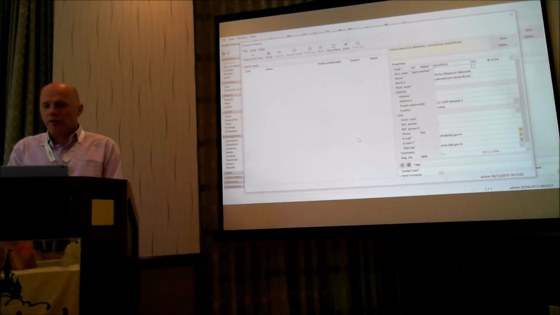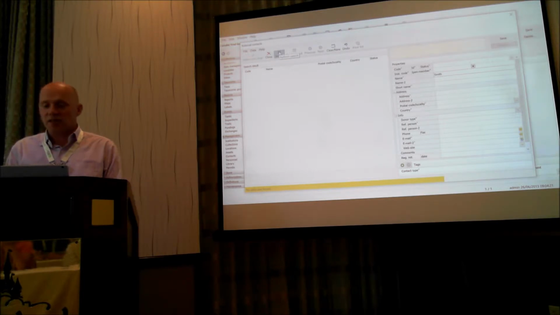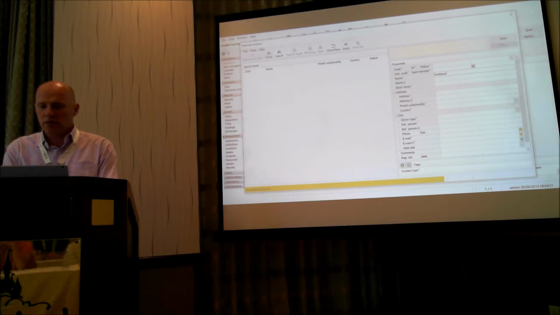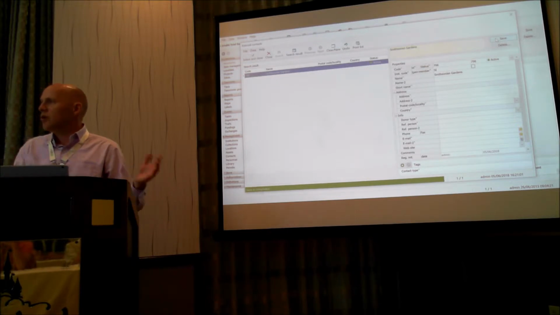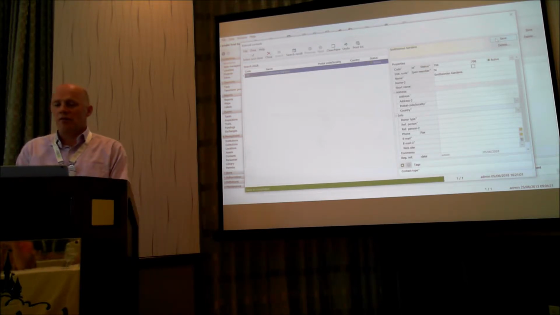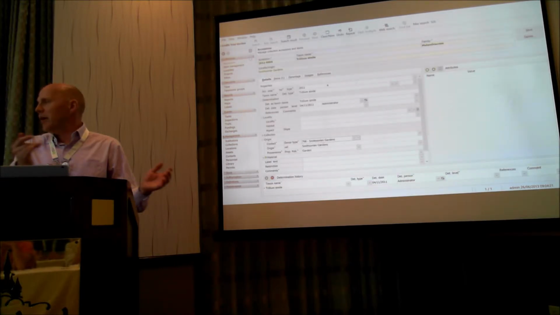So I can now try to find Smithsonian in a more sophisticated way. I can look here at Smith and search for it properly, and it's not here. So I just need to add it. I'll say Smithsonian Gardens, and give it a code. That will be SI. Then save it. You see, it doesn't ask you to do a lot if you don't need to. So I just do select and close, and then I'm back where I was.